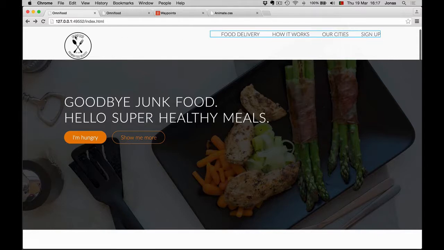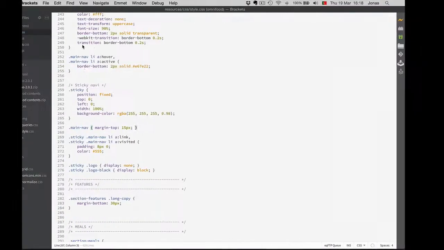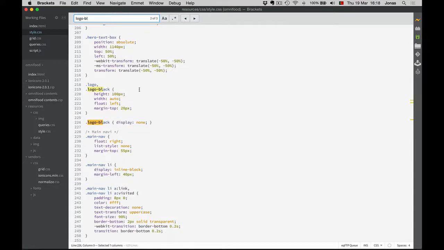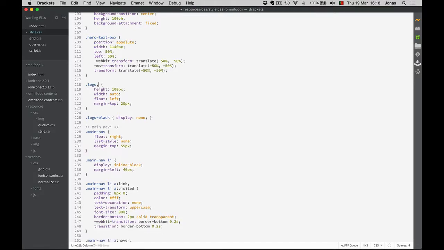Now I also want to decrease this logo here, right? Again, I'm going to search for it, logo-black. Okay, so actually we shouldn't put this here because those styles are very different.